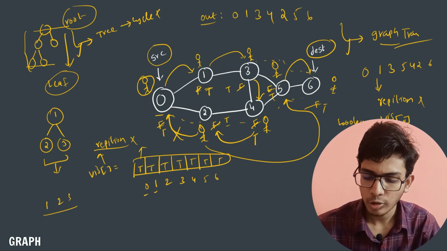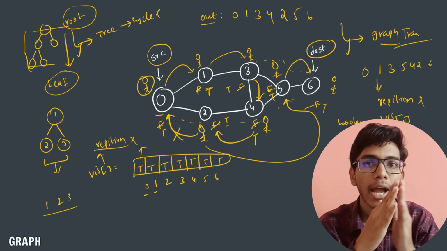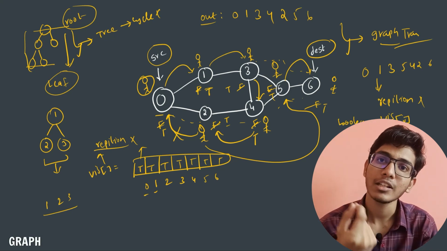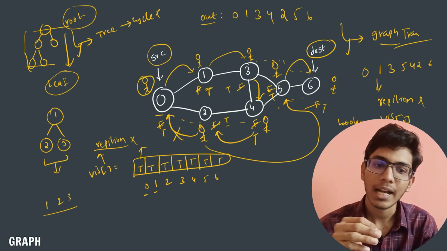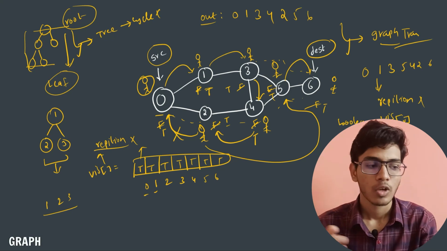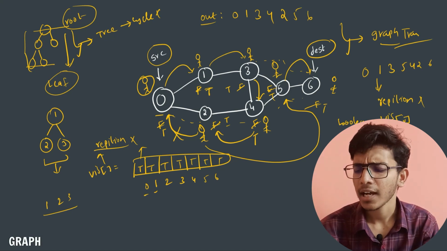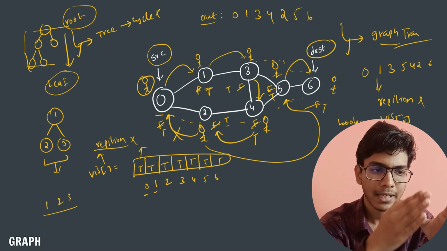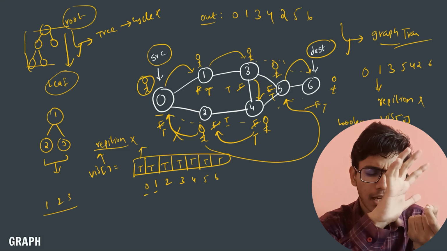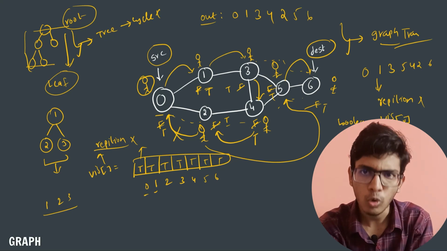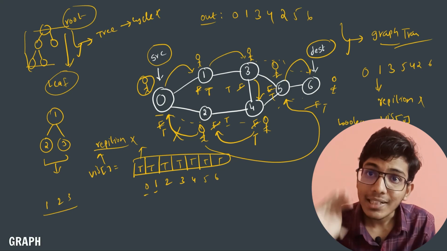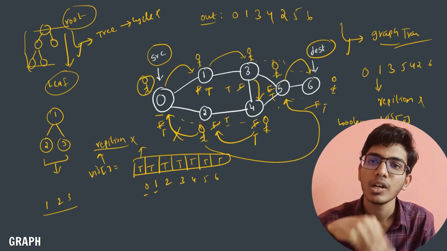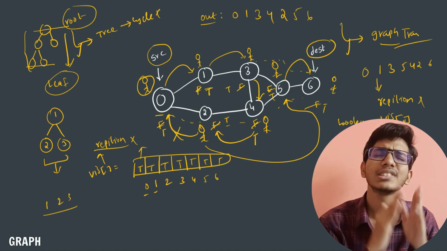This is the overall idea of how we perform. We introduce a concept of source and destination, and whatever the nodes which are lying from the source to destination, I will print those elements, and I will keep track of a visited boolean array, which will keep track of whether a particular element is visited or not. If it is true in that particular index, if I am having true, then I will not go to that element. If it is having false, then I will go to that node and I will change its visited from false to true. This is the overall idea.